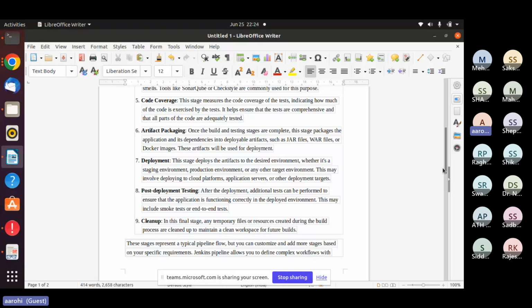Then we tell you from scratch how we start from the cloud, how we integrate it with the DevOps tools, how we deliver it to customers, and how it works in real scenarios when deployed on a real project. You will learn about multibranch pipelines, declarative and scripted pipelines. Right now we are just giving you a brief of how we set up things over AWS, how Maven works, what the Maven build life cycle is, what the Jenkins architecture is, and what the basic stages of Jenkins pipelining are and how it works.